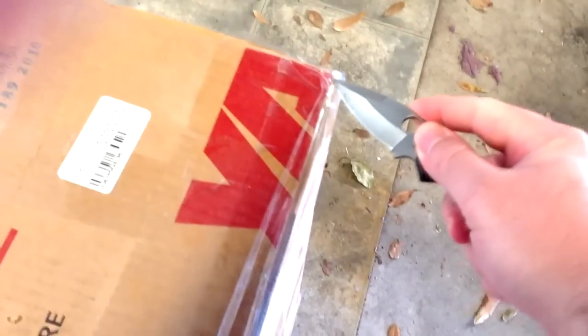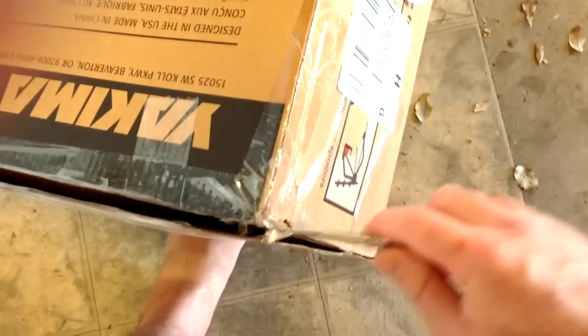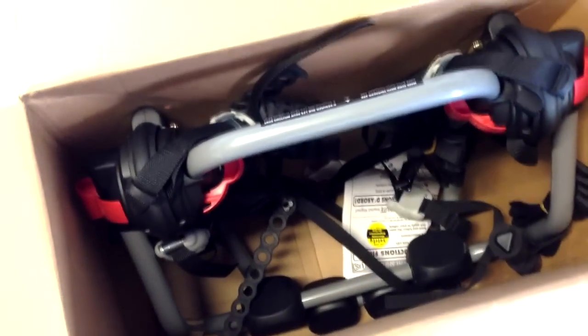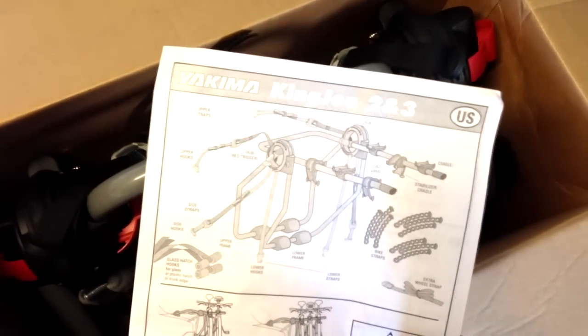Lots of tape — they did a good job securing this. Just hard to do with one hand. Oh yeah, there we go — a lot different than the other model. The other model was very basic; I knew it was wrong as soon as I opened the box. Now we've got all the straps, supports, stuff specifically for hatchback and specifically for working with my car. You can see it's a little more complicated.